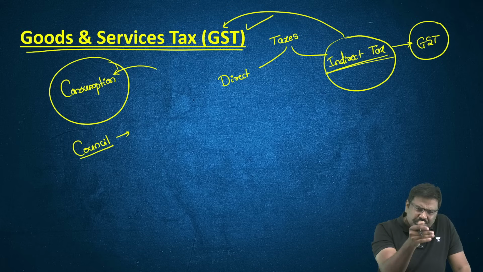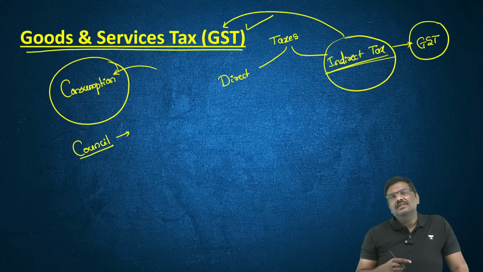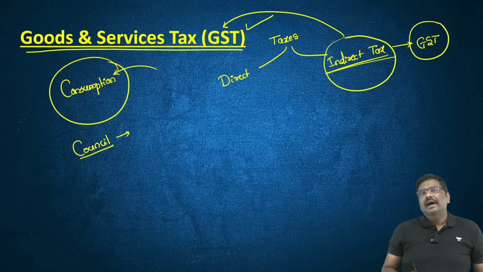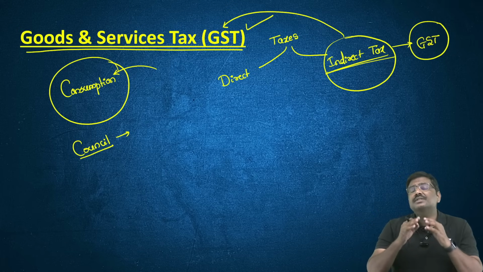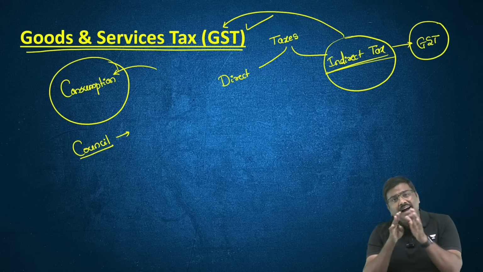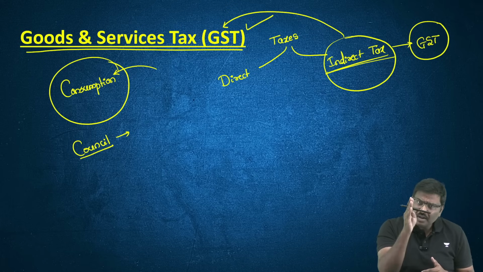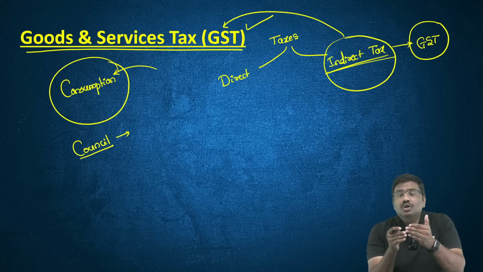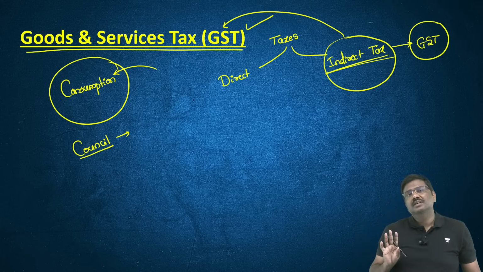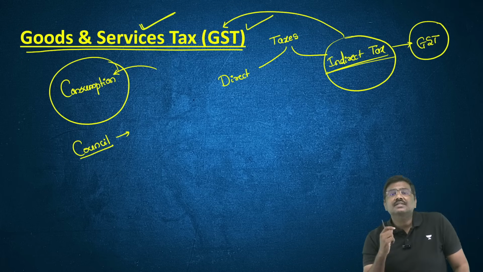Now, whenever you talk about the GST Council, there is a decision-making process there. Either they will take a call based on consensus or they will go for voting. Whenever you need to get something passed in the GST Council, you need a majority of at least 75% of members present and voting. One-third of the total votes are given to the Centre, two-thirds to the states. Done? So these are certain very important points regarding the Goods and Services Tax.